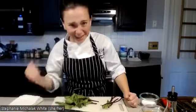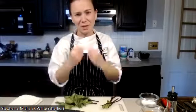Now, Sydney asked, tips to prevent your eyes from watering when cutting onions. It's an excellent question. So key tip, make sure your knife is sharp. Having a sharp knife helps cut through the cellular structure of your onion. The other thing that works for some people is refrigerating your onions. Please don't freeze them, because then the cell structure will burst and you'll have mushy onion, but refrigerating it can sometimes help subdue that reaction. So I do hope that helps.